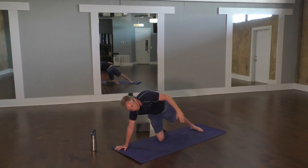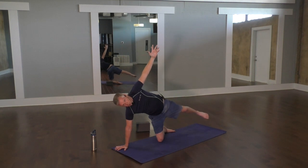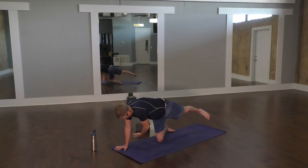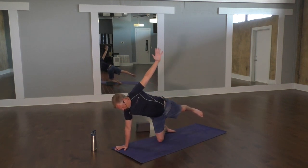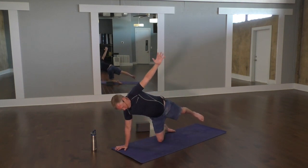You're in Vasisthasana, side plank. So as you find this side plank, remember the right knee is going to stay down. We're going to float that left foot. If that left foot is too much lifted, bring it down as we thread the needle. Let's inhale here. As we exhale, thread the needle. Inhale, take it back high. As we exhale, thread the needle. 1 more time. Inhale. Exhale.